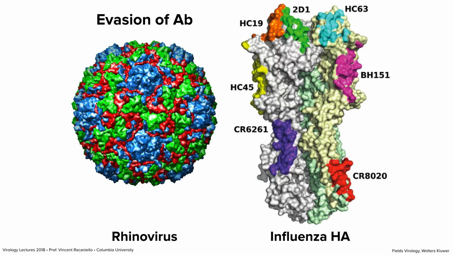These colored portions are epitopes. An epitope is the site to which an antibody, a single monoclonal antibody, binds. So you can see there are lots of epitopes at the tip of the HA, which is where the sialic acid binding site is. There are lots of epitopes on the side as well. And when you're infected with flu, you make antibodies against these sites. Mostly you make antibodies against the sites at the top.